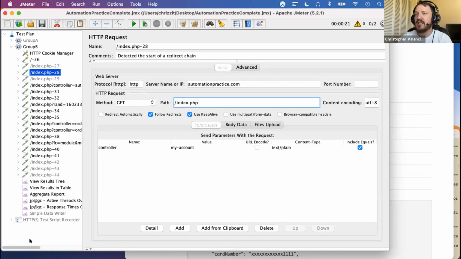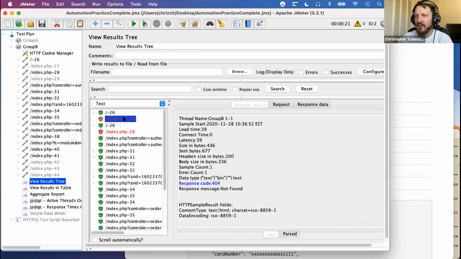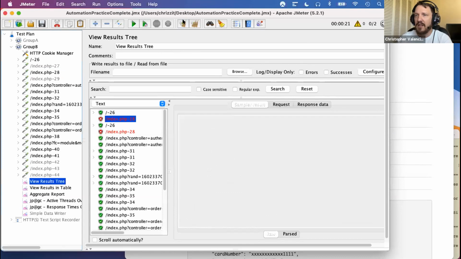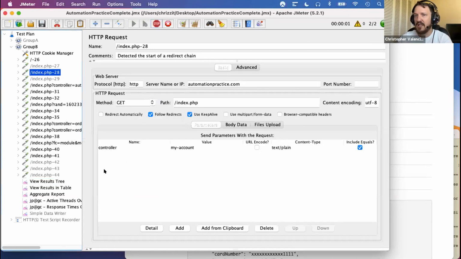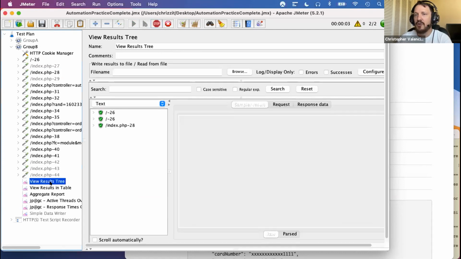Now, that was just an example so that you can see what the results tree options are and what it can give you and how it gives you that information. Now, if I clear that once more and I run it again now correct, because I have corrected that error, I want to show you another one of our listeners, which are very good.